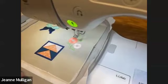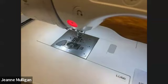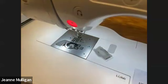All right, don't forget, you have to take out your bobbin thread now and put the regular bobbin thread back in. So I'm going to do that. Don't leave your vanish in. And I am going to put this right back into the bag. Oops, wrong one in.